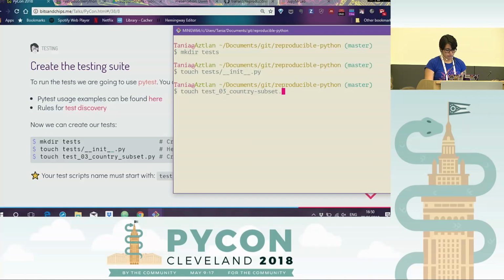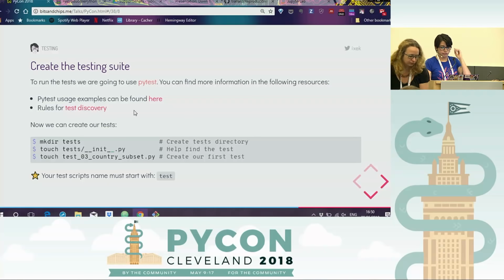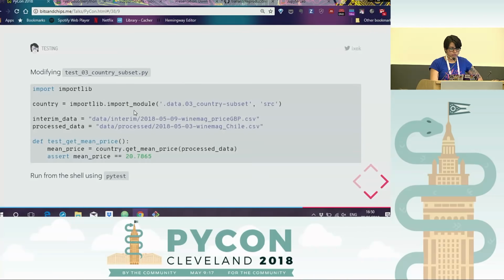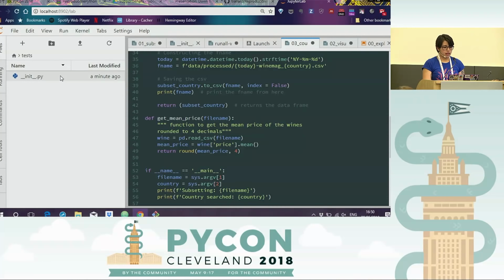Make sure this is something mandatory, all your test files have to start with test so that it can be discoverable as testing. Okay, are we all up here? Mhm.